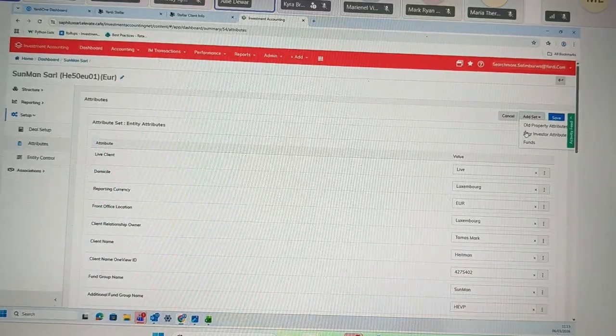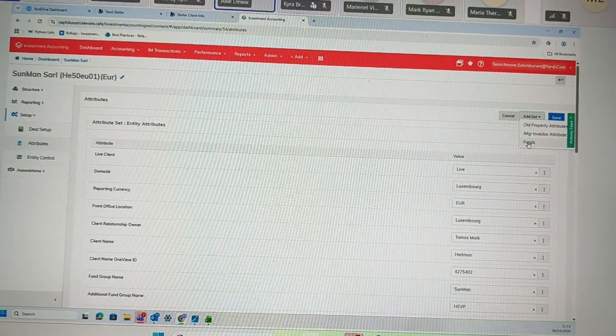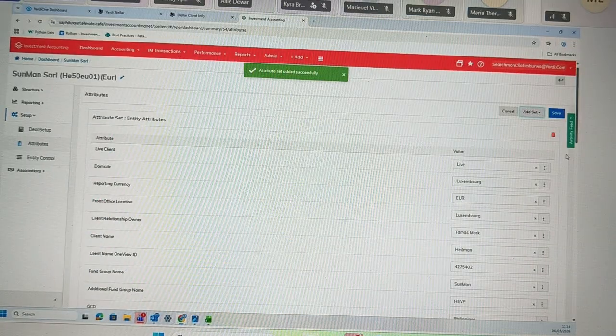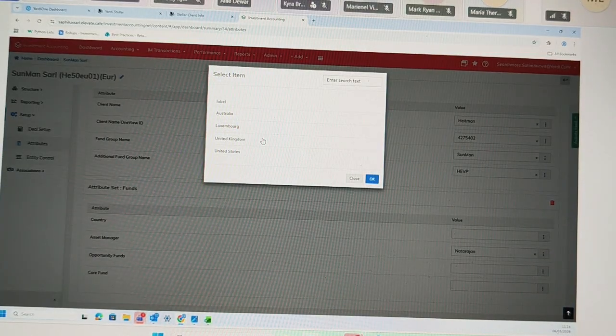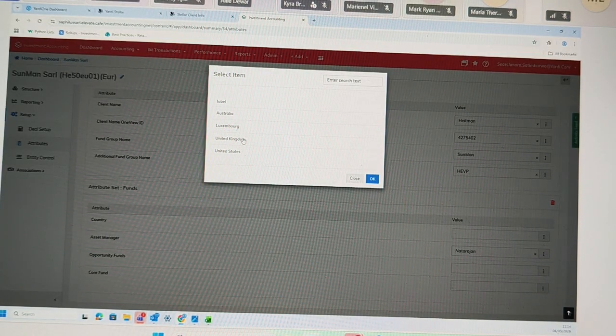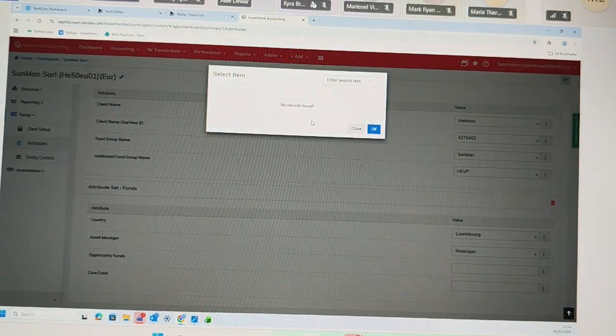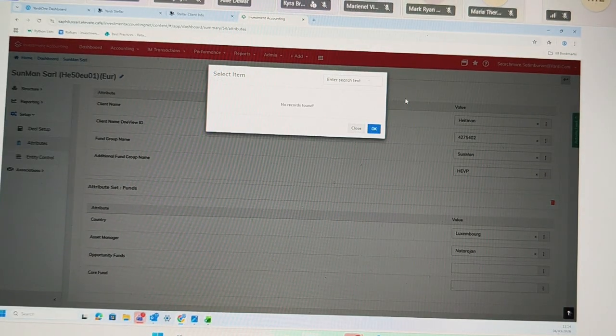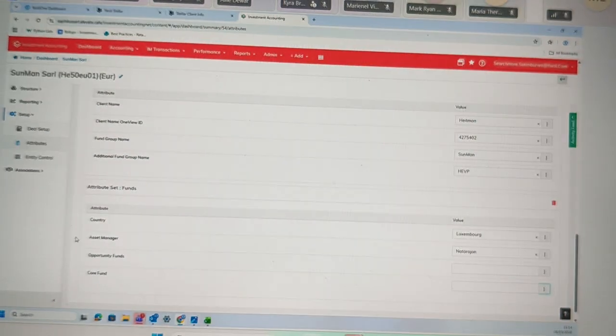So you can add another set here, and then add funds, and then once you go to the fund, then you can specify. If you see at the moment, you can specify then the country, which this particular one, I think it's mostly Luxembourg, I guess. And then, if you recall, we didn't put any values for opportunity fund or that. We didn't put any for that, but the values, once you have that, then that's it. So that's the easiest way of adding attributes. It's quite straightforward. That is more straightforward.